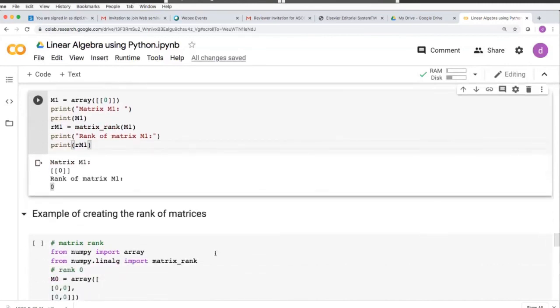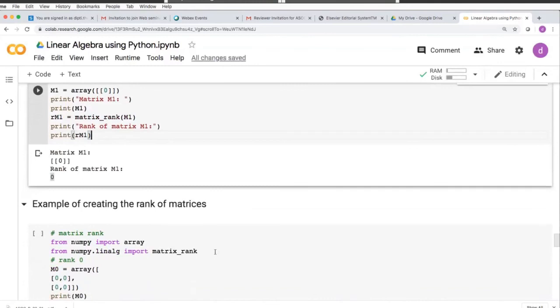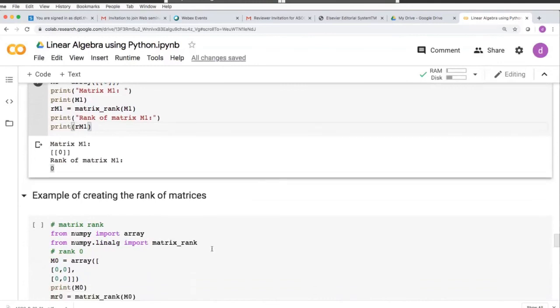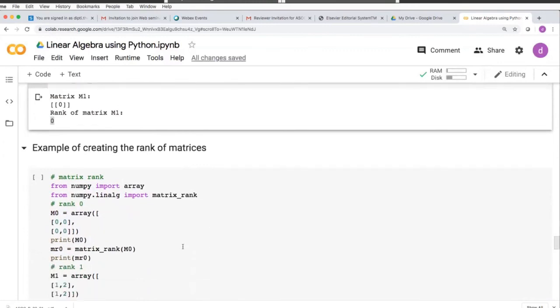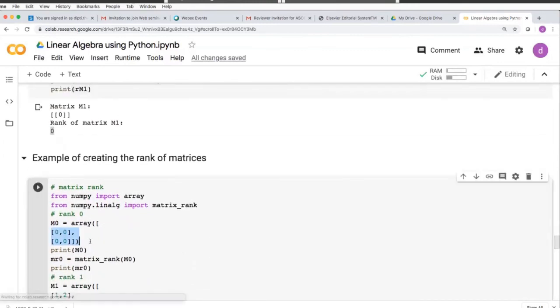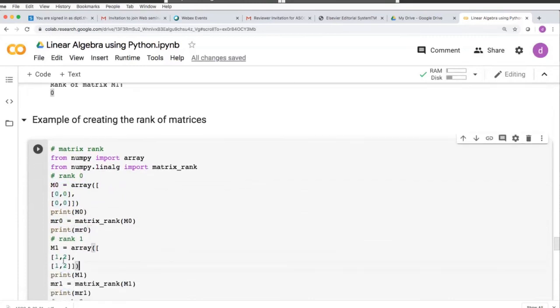Here there is an example which creates the rank of a matrix. Here the matrix itself was a 0 matrix. See N0: N0 is a matrix with all elements 0. So obviously the rank of matrix N0 is 0. M1 has elements 1, 2, 1, 2.